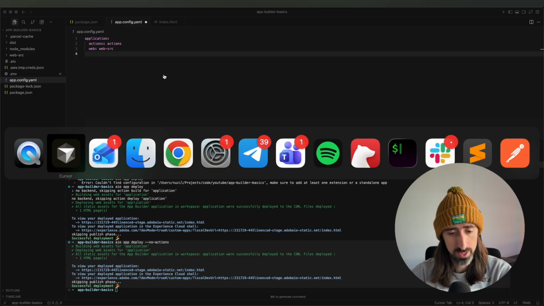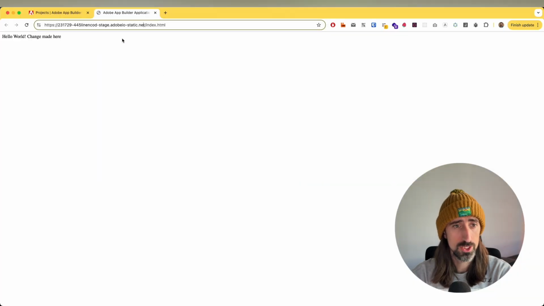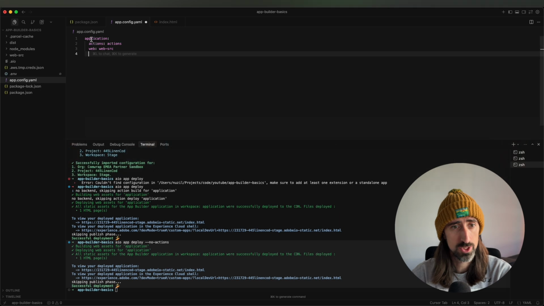So the actions are technically the location where you save, manage and hold your business logic. That's literally your JavaScript code which does the operations you want to do. Without wasting too much time, let's jump directly to the code. If you remember, we ended up having a Hello World application deployed, which contains a pure HTML file, and now we want to define our actions.